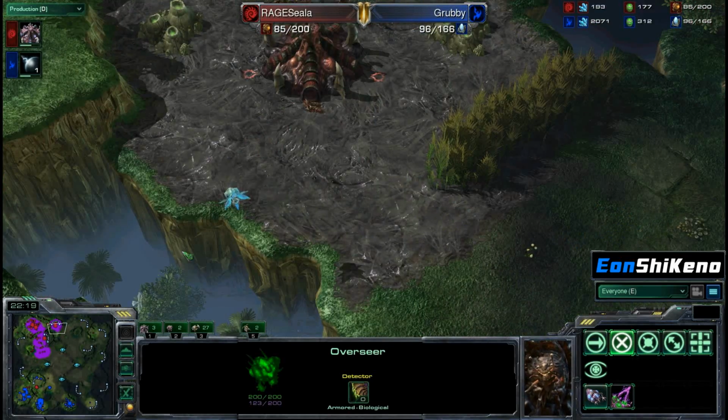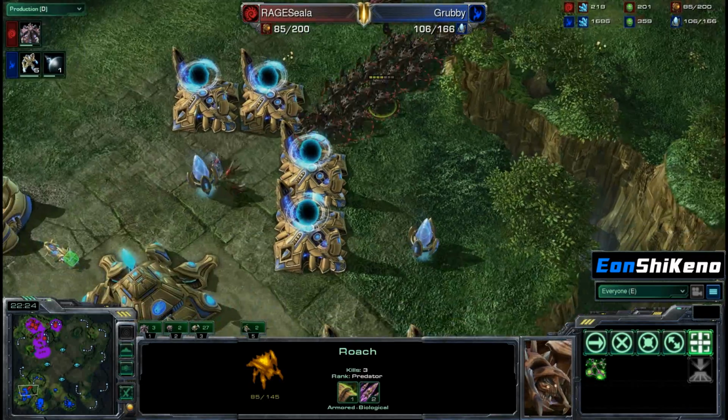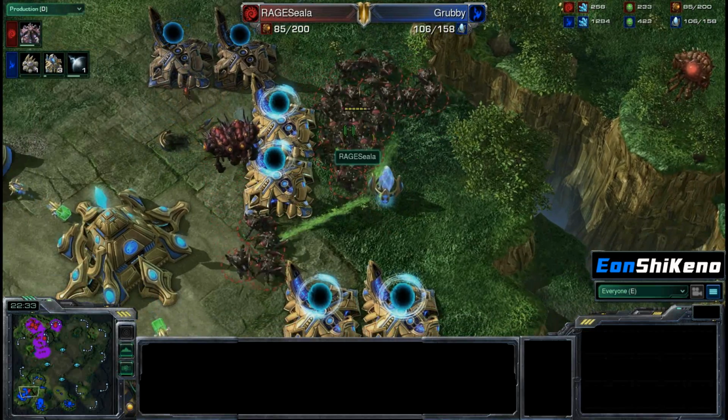What do we have up here? Looks like we've got an Observer. Keep an eye on this base. EonShiKeno trying to push in here, trying to deal some significant damage. He's going to be able to take out this pylon. That's going to deny warp-ins from all of these gateways. That's going to be extremely nice. They're really critical buildings to take out there from EonShiKeno.